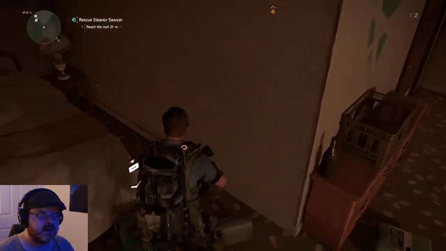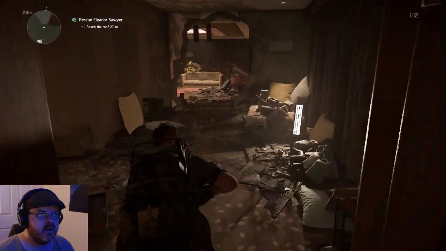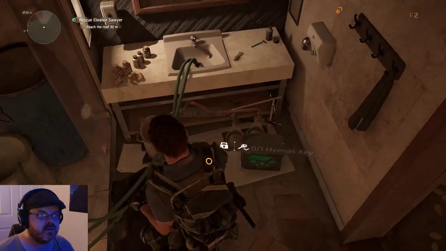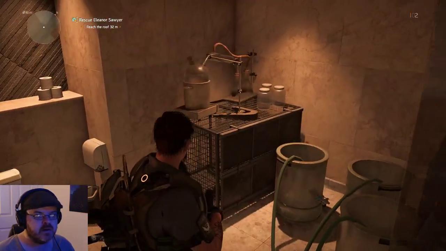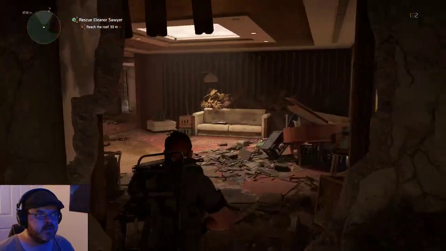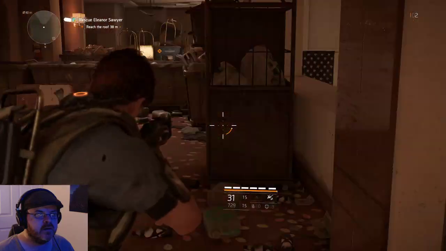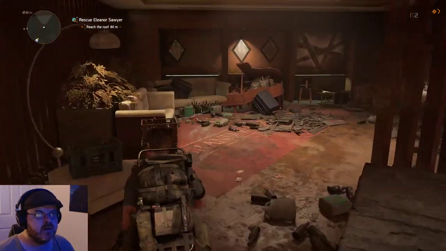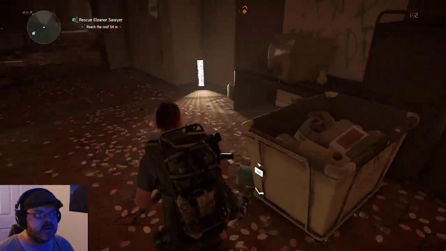Just smashing everything. I want that box. Hyena's key. Come on, where is it? There's got to be something around here. Just have a quick look, see if any of these guys have got a key.